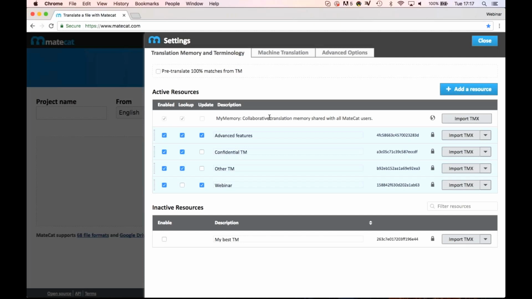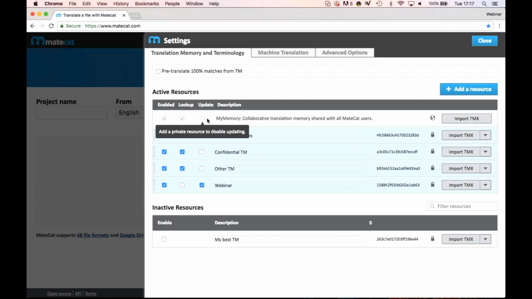So this is very, very useful. As you can see here, however, you are able to enable it, look it up. But once you have created your own private translation memories, like I did here with my 4 private translation memories, I am not updating the public translation memory. So no worries if you think that you are contributing to it, because actually you're just getting matches from it to have your work done quicker and faster, but you're not contributing to it.